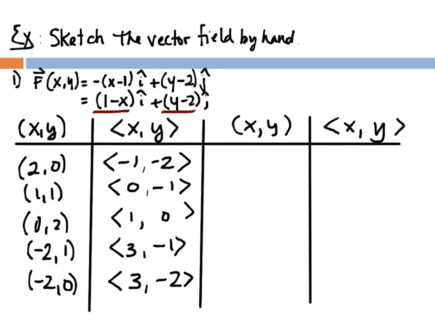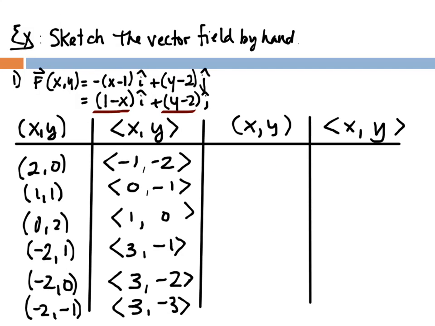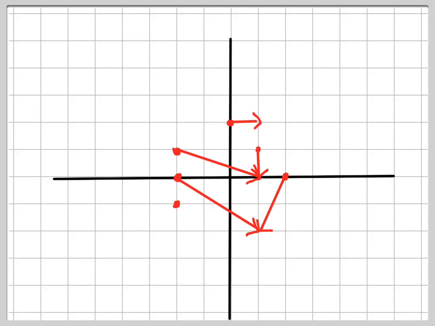Okay, how about quadrant 3? Okay, (-2, -1). If you're picking negative 2, we've still got 3. I don't have to change that each time. And then how about negative 1? What is that going to give me? Negative 3. Okay, so (-2, -1), and I get (3, -3). Thank you. All right, so 3 and then negative 3.